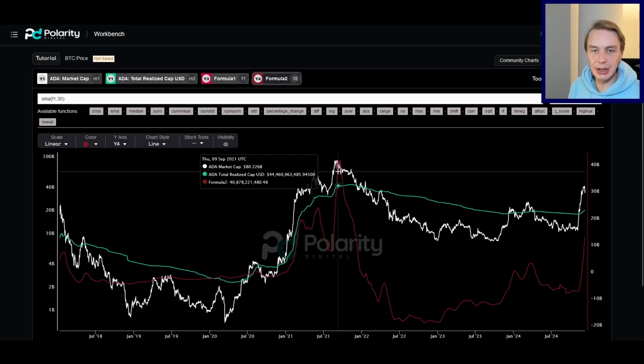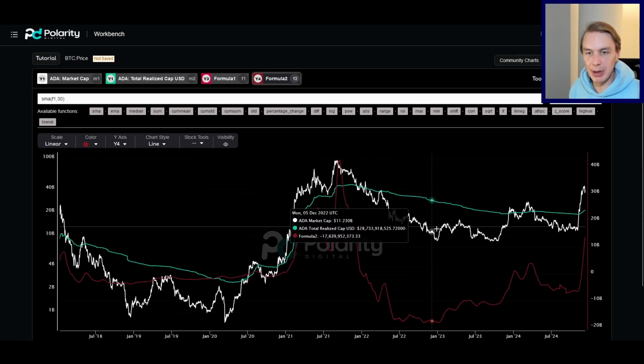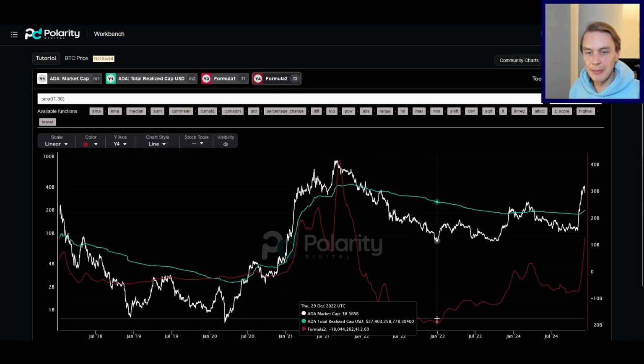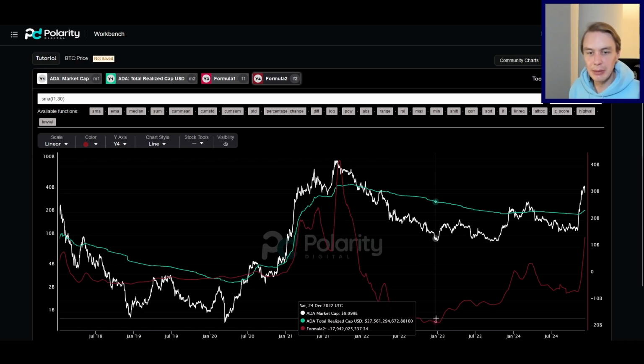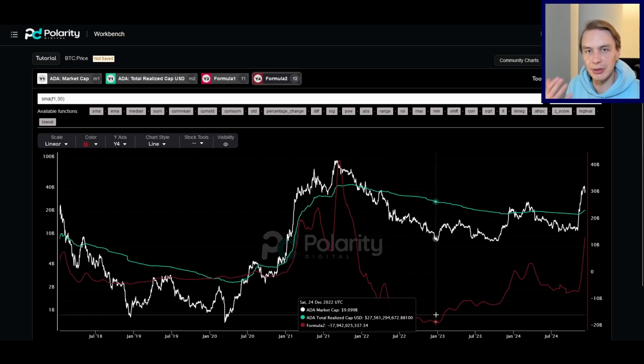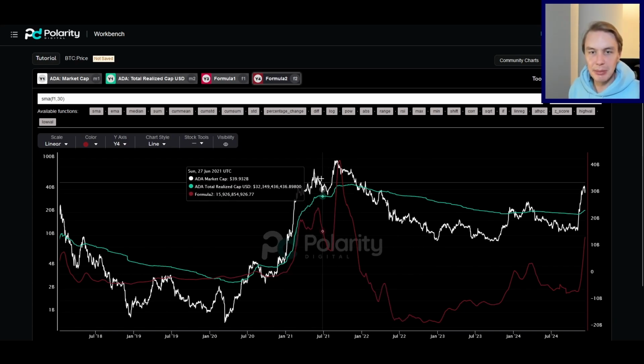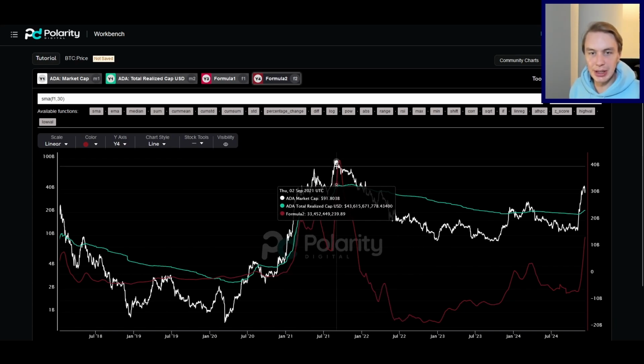What this is basically telling you is how much profit, in terms of actual US dollar amounts, people are sitting on. So there's some amount of ADA out there. They're all being held by someone, and it's all worth some amount of money. How much money is that? And how much of that is in profit or loss? You'll see that in bear markets, when the white line is below the teal line, there's massive losses that people are sitting on. So for example, at the bottom of this bear market, people are sitting on almost $18 billion of loss in ADA. But then at the last bull market at the top, people are sitting at about $33 billion in profit over this 30-day window.